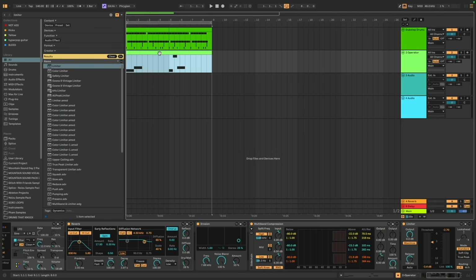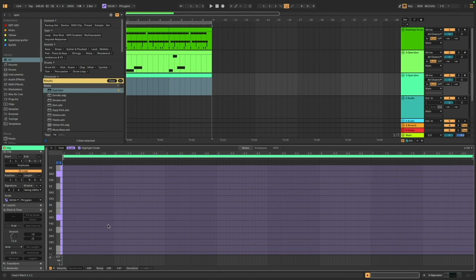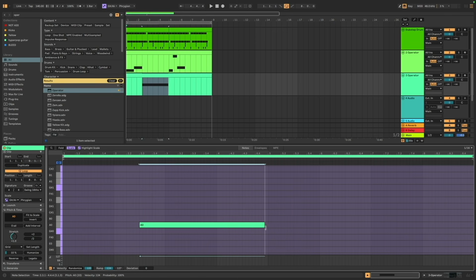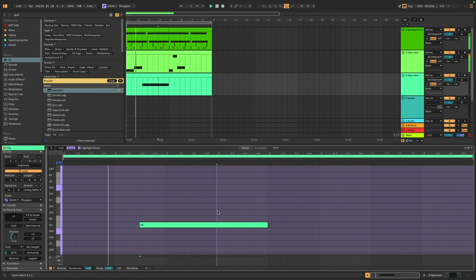Ooh. I want to do a dialogue. I want to do a call and response between this bass and another. So let's create a new MIDI track, and we'll add another Operator, and we're gonna go down to A0. So as soon as that other bass ends, we're adding a long A. Let's do this. All right, so we'll do another A in the second half, you feel me?